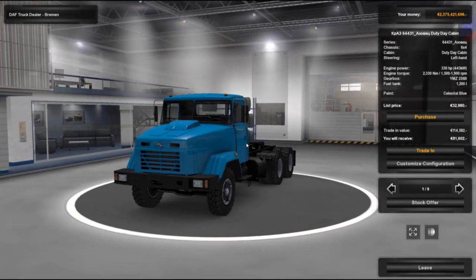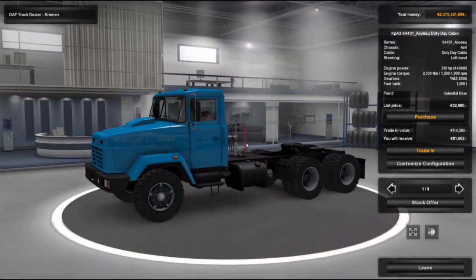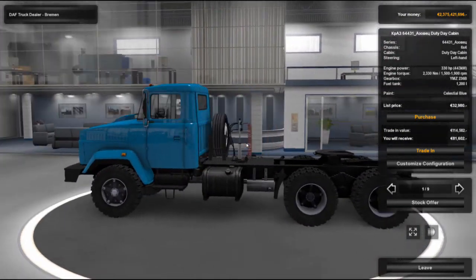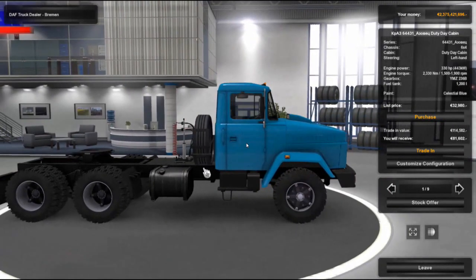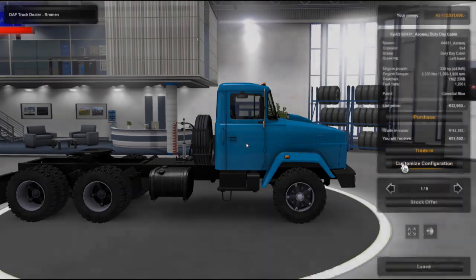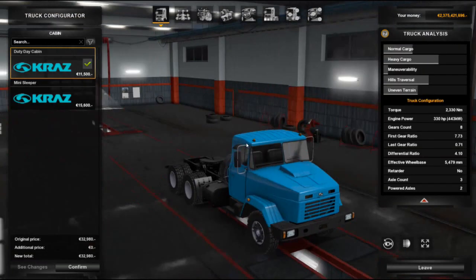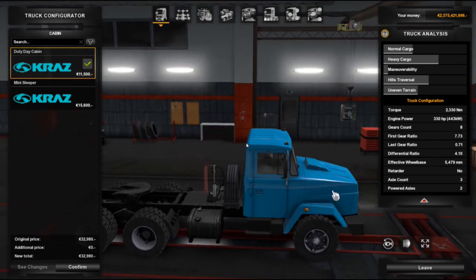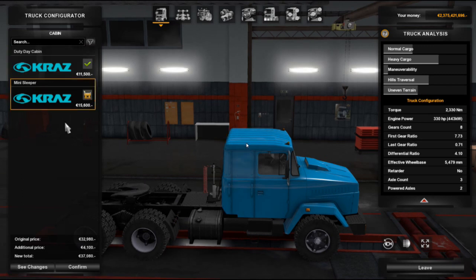Hey guys, today we are reviewing the Kraz 64431, and we can find this mod in the dev showroom. So let's get to customization. Then cabins, it has two cabin options. One is duty day cab and another is mini sleeper.